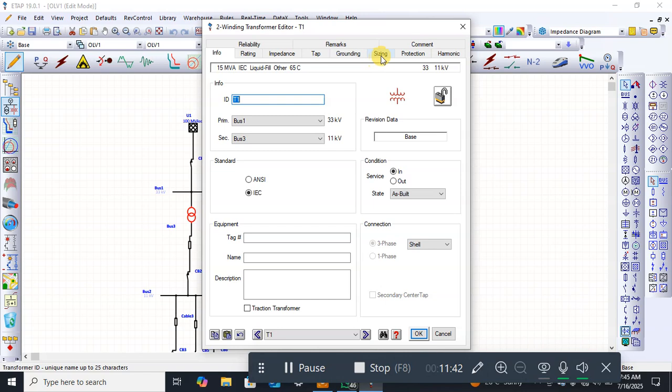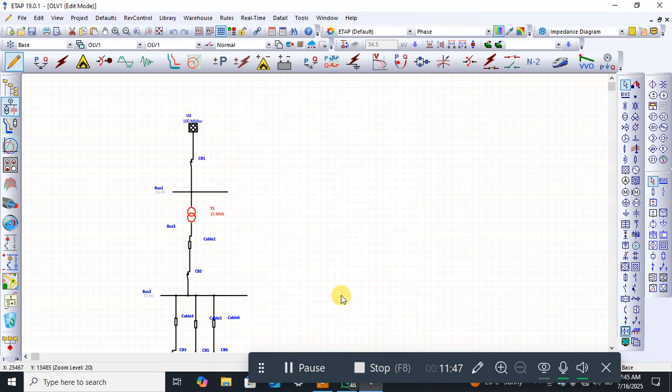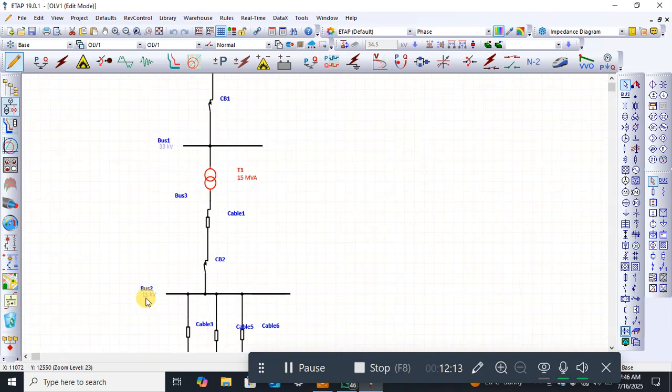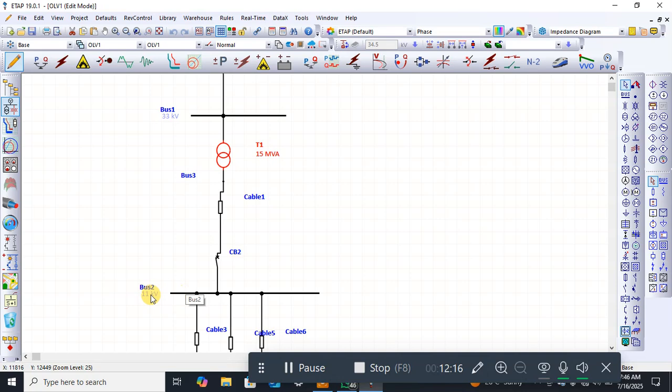Let me see. These are not actually peculiar to what we want to do right now. So alright, the next thing, if you try to check this bus 2 now, since we modeled this transformer to be 33/11, automatically the 11 kV secondary voltage of the transformer has been adopted by bus 2. So that's why, let me try to zoom it, we are having bus 2 to be 11 kV.